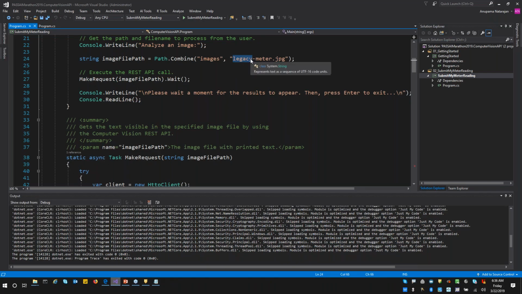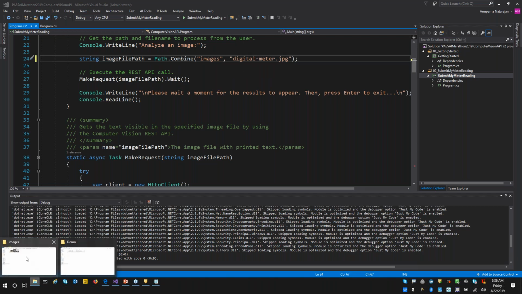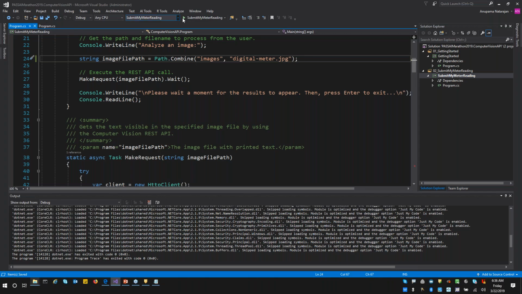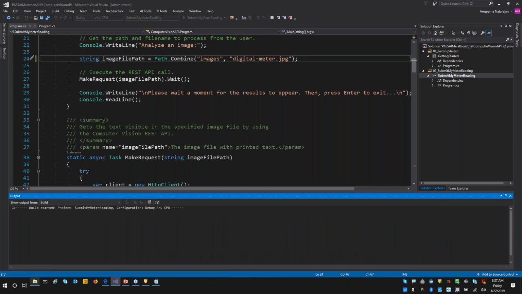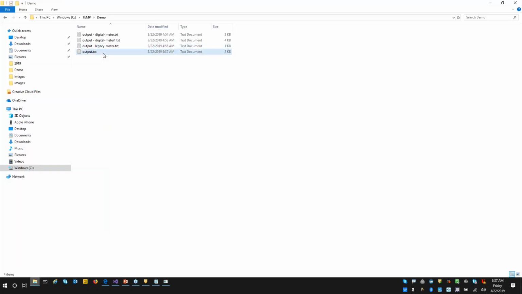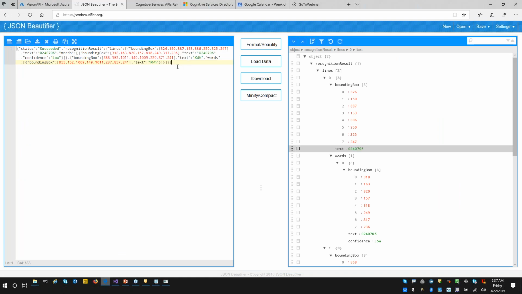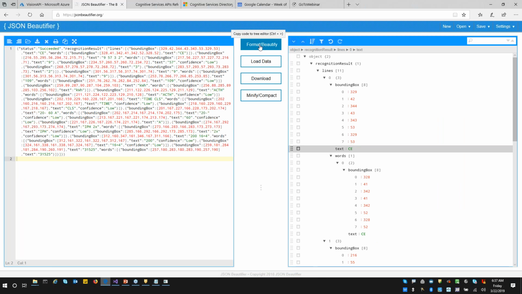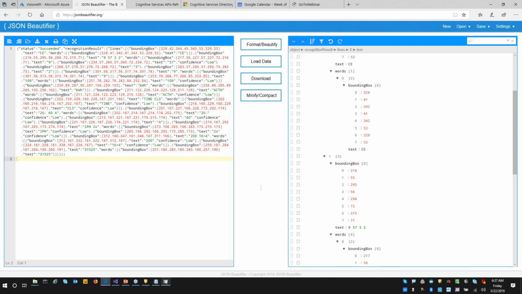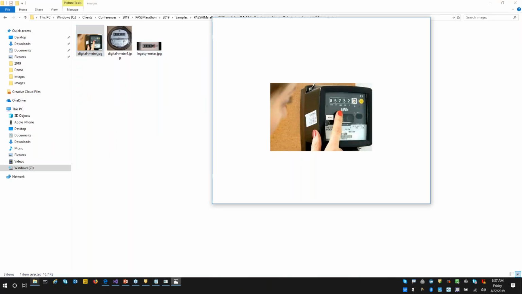So what we did is put in a different type of meter, which is the digital meter image, just to see whether that gets picked up. So let me quickly submit that. While it is running, I have already got the output run successfully. Good. I'll put this back into the JSON beautifier. Great. So if I scroll down here, 95732. So we quickly go and jump onto this. 95732.